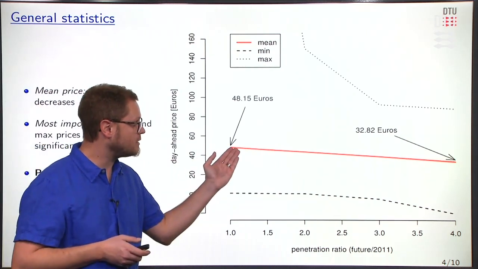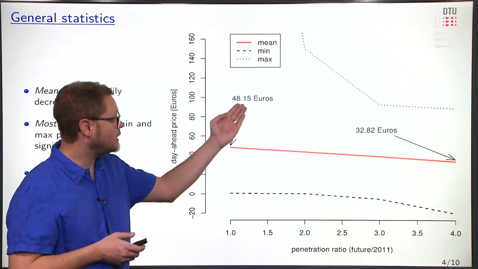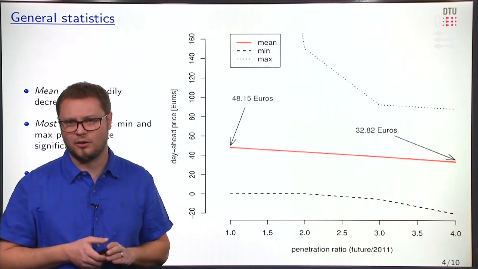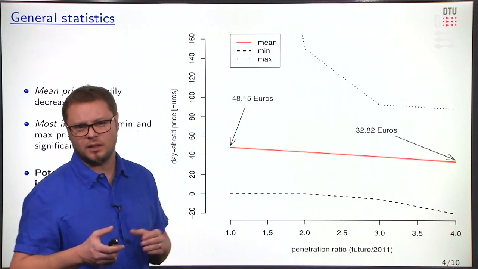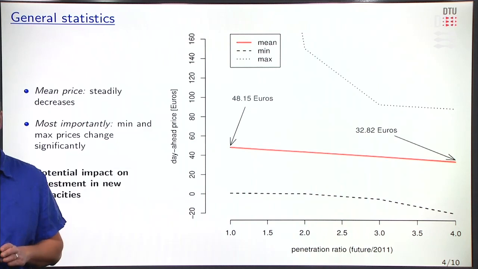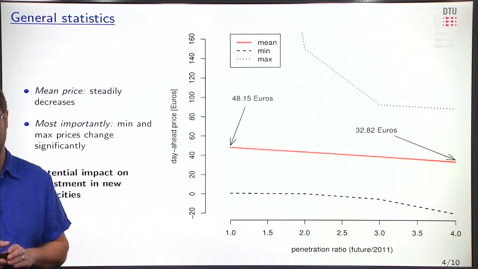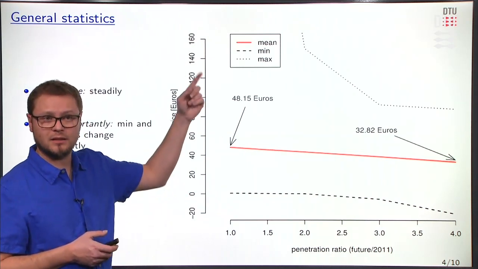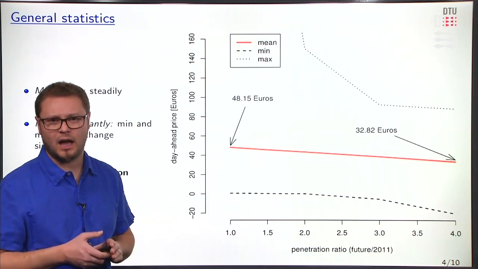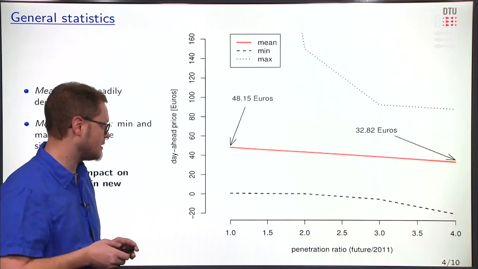In terms of the mean price, over this reference year, the prices were actually fairly high, 48.15 euros per megawatt hour, and as we increased wind power generation, the average price is actually lowered by 15 euros approximately and reaching 32.82 euros per megawatt hour. Now looking at the minimum and maximum prices. In the reference year, the minimum price was above 0, and the maximum price is out of the chart. It actually reached very high level, almost the roof you can have in the market in Scandinavia.